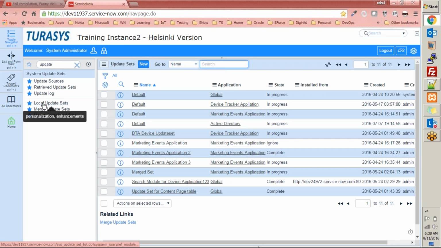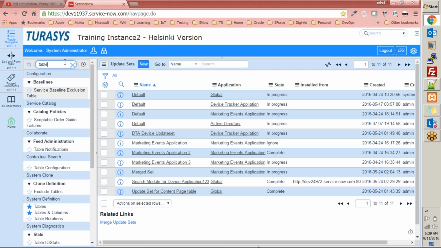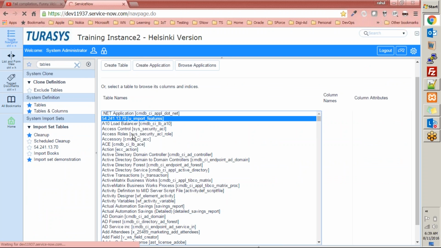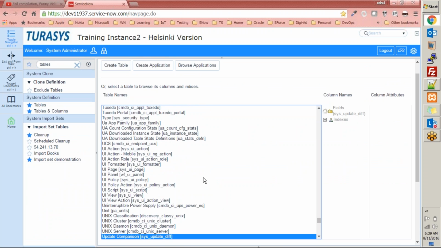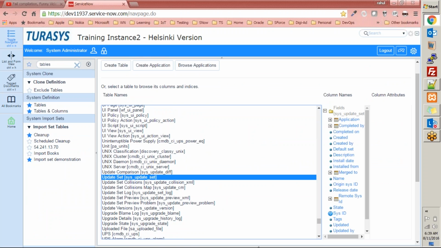If you hit on this local update set, you will get a list of records contained in the update set table, right? If you want to get the information about the update set table, I think that is system update set. System update set is the table.